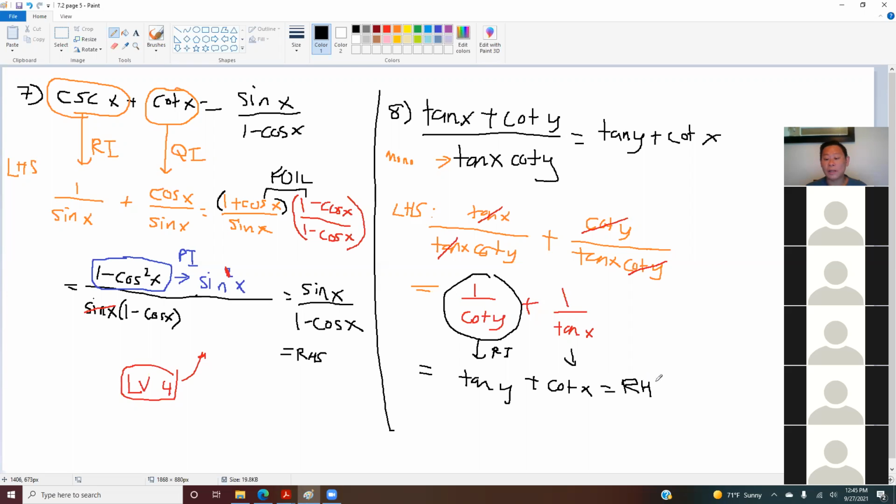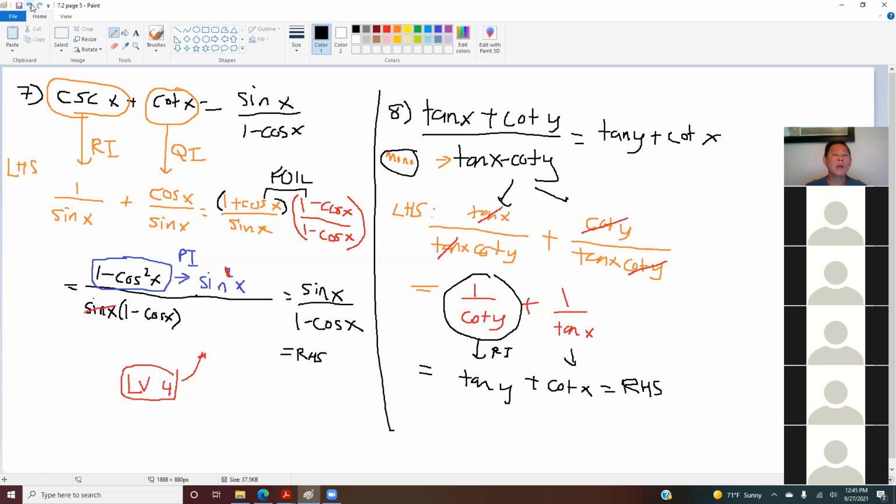But you need to know the trick. And the trick here is, this is a monomial, which is one term, and you will split this into 2. Okay, make sure you guys know this trick. Very, very important trick. And it only works when it's a monomial. If you have a binomial like cotangent x plus cotangent y, don't split it into 2. So if your bottom one is like cotangent x plus tangent x plus cotangent y, do not split it into 2. Or minus. This is 2 terms.